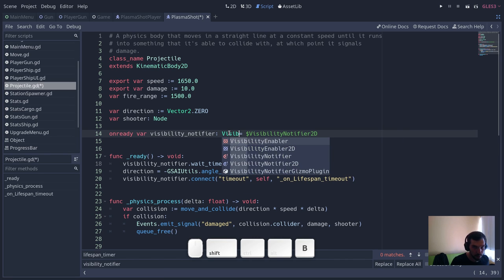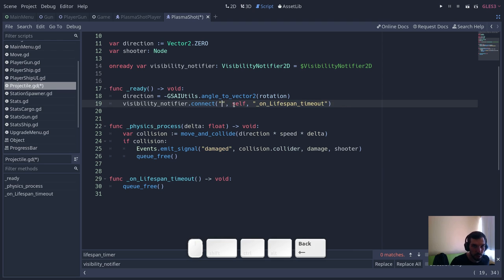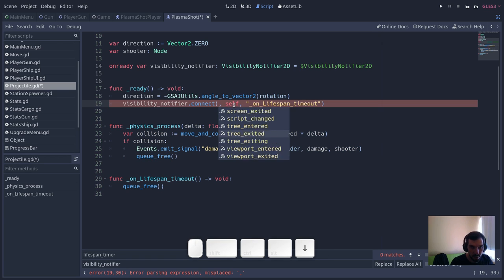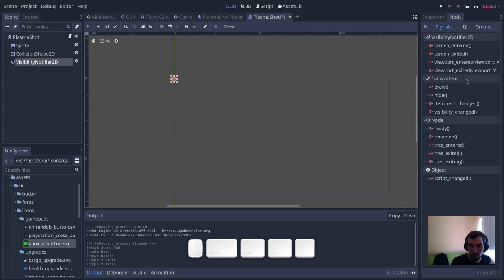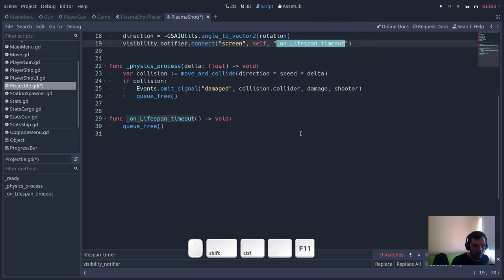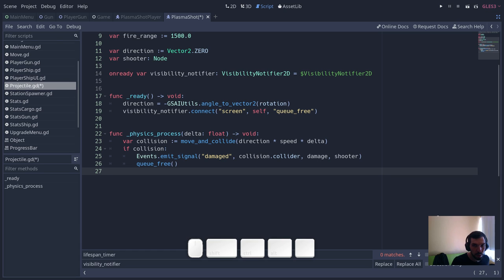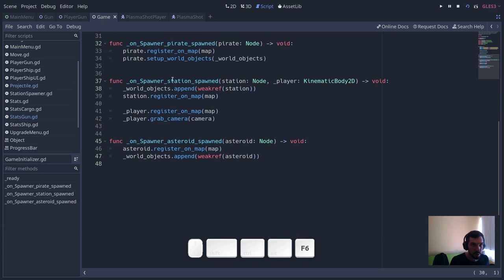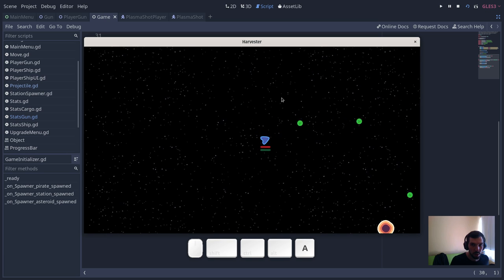There. You need to set the type to visibility notifier 2D to get auto completion. So visibility notifier.connect, we want to connect what? It has viewport exited. Let's double check, but that should be one of screen exited and viewport exited. I think we want to use the screen, self on lifespan timeout. So if you chase it down, what might happen? If you chase it down, and it's suddenly gone. Yeah, that should be fine. Let's see if it works. If I chase it down now, they keep traveling until they reach the end of the screen.